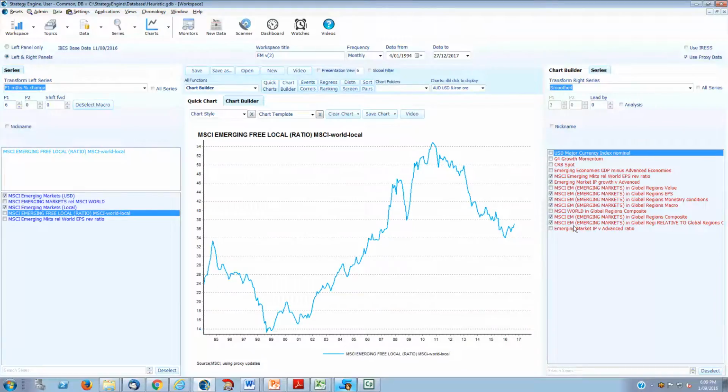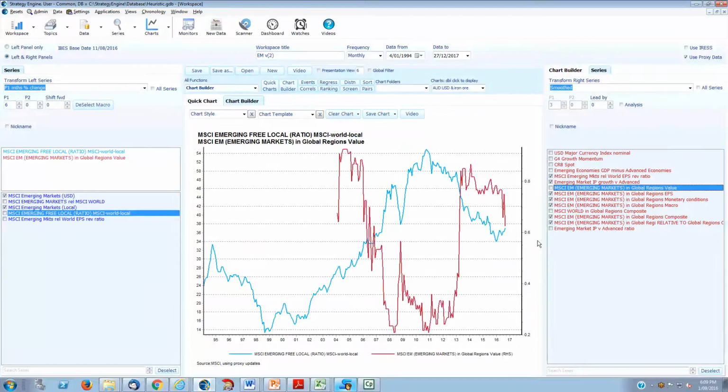What are some of the other factors that we look at? We generate some indicators for earnings for emerging markets compared to the rest of the global regions. We also do that for valuations, monetary conditions, macro conditions, and generate a composite index. So I'll go through those one by one. The valuation indicator is looking at forward PE, PE-REL, its own history, PE-REL markets, dividend yield, and a number of other measures, and they're combined to produce an overall valuation signal. For emerging markets, on the right-hand scale, basically we have 5 regions: the US, Europe ex-UK, UK, Japan, and we also put in Australia. What you can see here is that it's got a fairly high ranking, up around about 0.8. The ranking goes from 0 to 1, so quite a high valuation ranking. That's in favour of emerging markets, although it's since deteriorated a little bit.